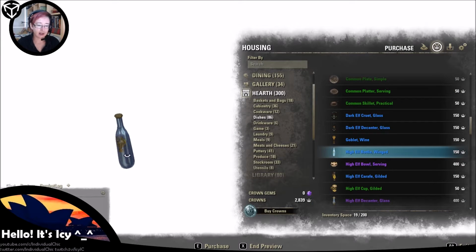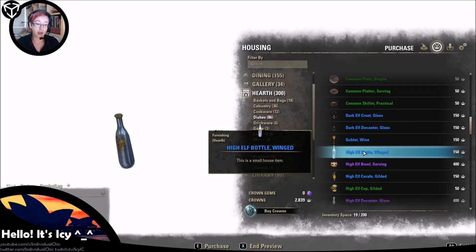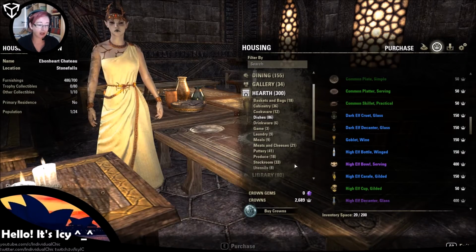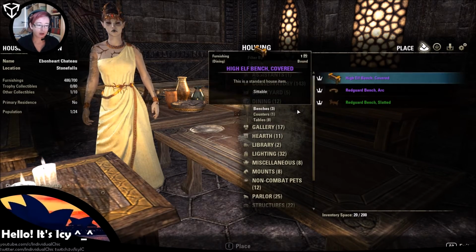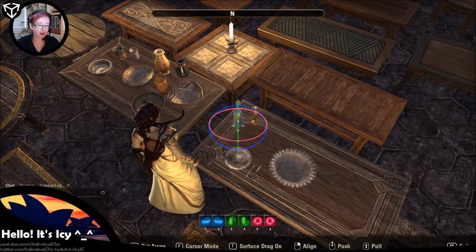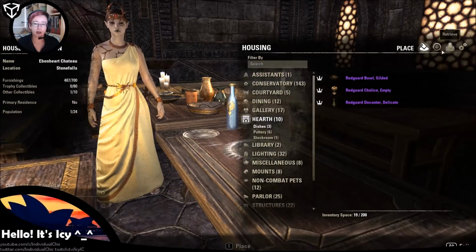We have the high elf bottle winged. Now, I will say this is a blue recipe, as opposed to a purple one, though it will use many less mats, and obviously the recipe itself will cost less, so if you're looking for something to stock your wine cabinet with, the High Elf bottle might be something that you would want to go with. Oh, didn't place it, that's okay. There we go. Half, it is under half. Let's pop that. Oh, see, that's quite nice. That looks lovely.